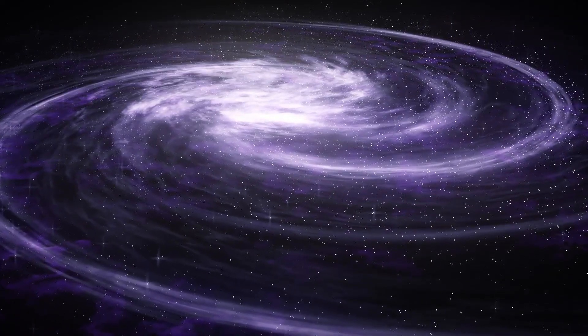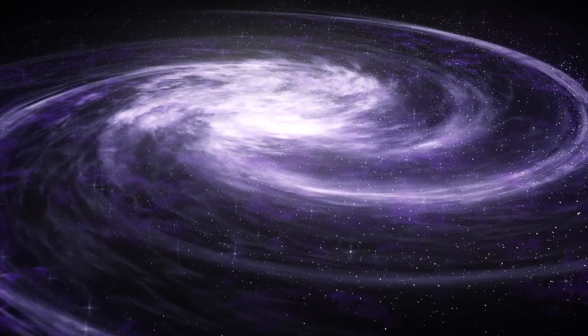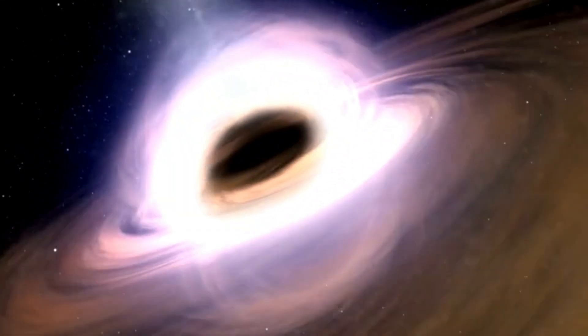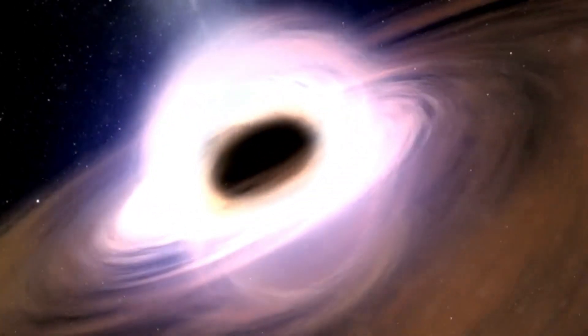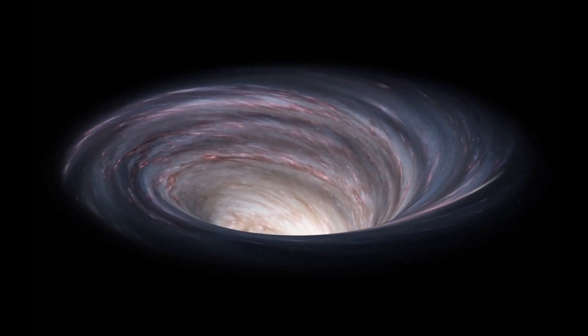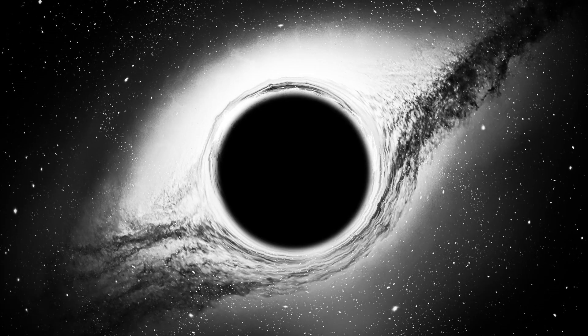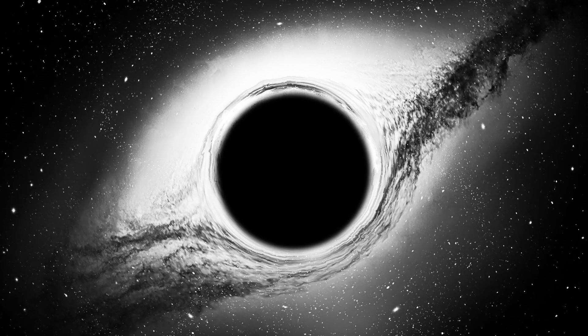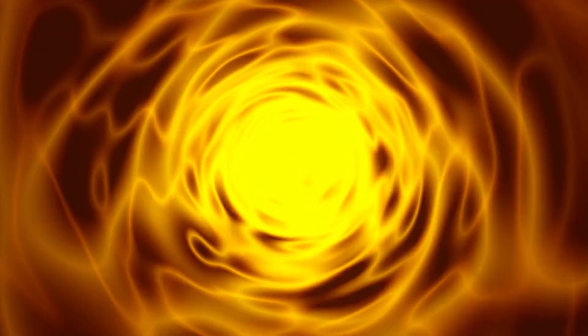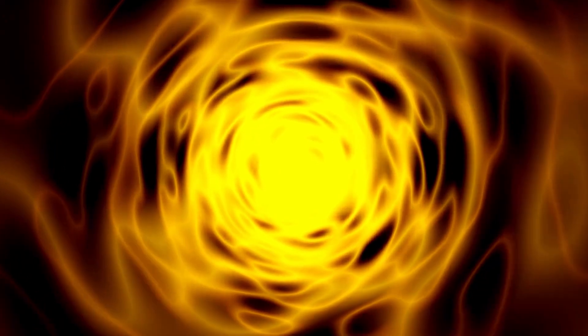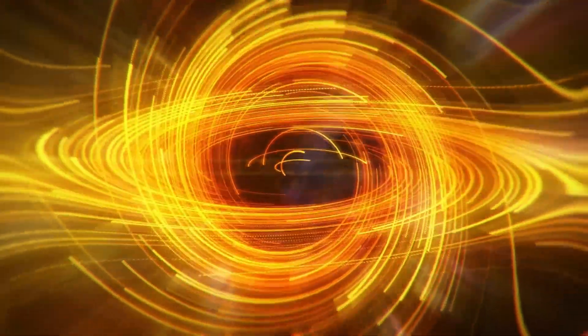We've learned a lot about black holes over the years, but actually seeing one changes everything we know about these enigmatic entities. With technology advancing rapidly, scientists have been able to observe and confirm the existence of black holes. Not just one, but two. Groundbreaking observations have provided direct evidence of black holes. The first direct observation occurred in April 2019, when the Event Horizon Telescope collaboration captured an image of the supermassive black hole at the center of the galaxy M87, located approximately 55 million light years from Earth. The image showed a glowing ring of hot gas surrounding a dark central region representing the event horizon of the black hole. This observation confirmed the existence of supermassive black holes and provided unprecedented visual evidence of a black hole's event horizon and surrounding accretion disk.